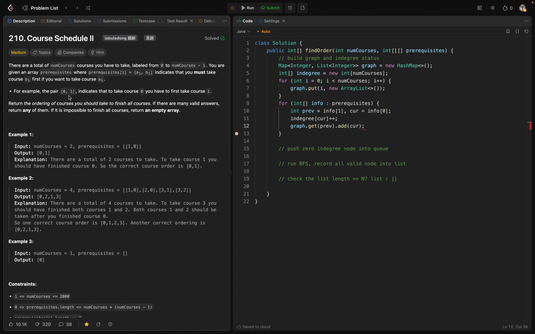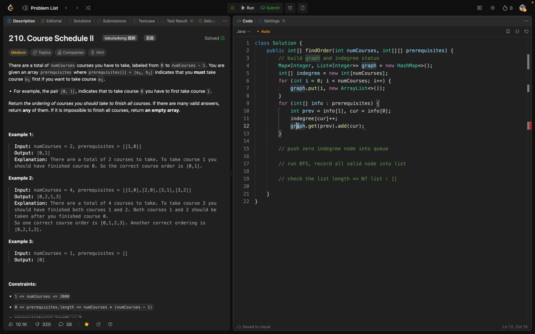One is the previous one, and 0 is the current one. Let me clear everything. So this is the previous one, and this is the current one. We need to take the previous one first, then take the current one. So the current one has a dependency on the previous one, so the indegree of the current one should increment.